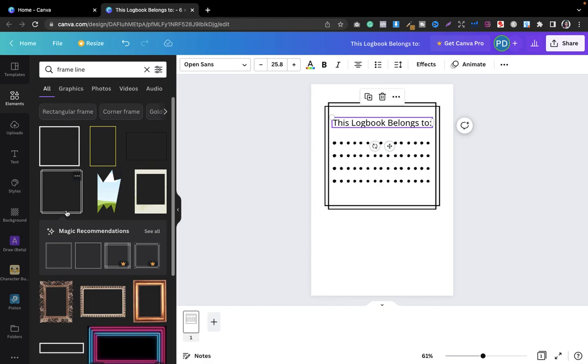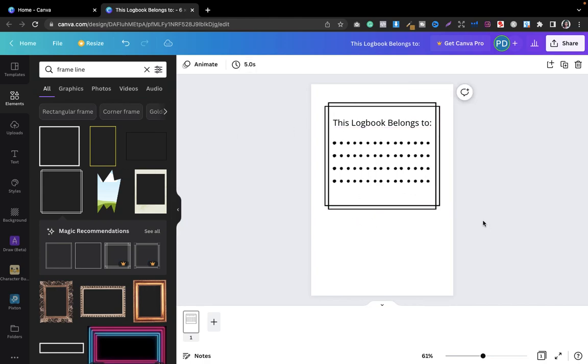I'm using all the free ones. I'm not using any paid element from here. As you can see, here are paid as well as free. So where there is a small crown, there it is pro. That means it is a paid element. Okay, so you have to pay for the Canva subscription. But here I'm using all the free elements, so you can see these all are free. Okay, so you do not have to pay anything. Now our first section is ready.